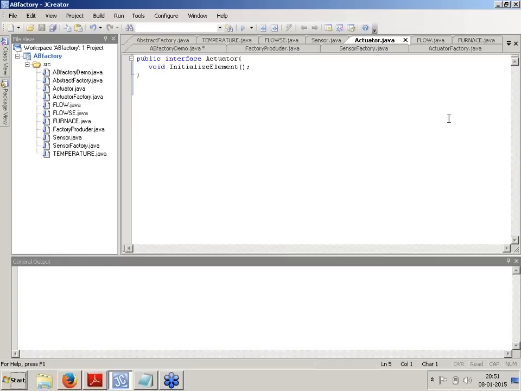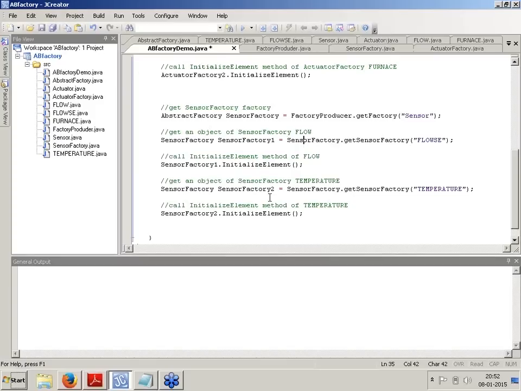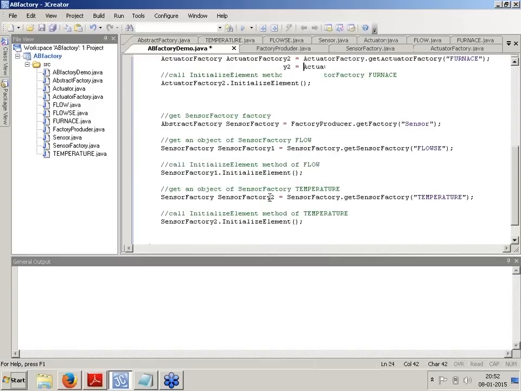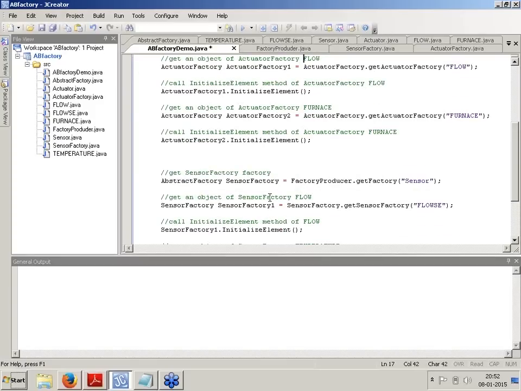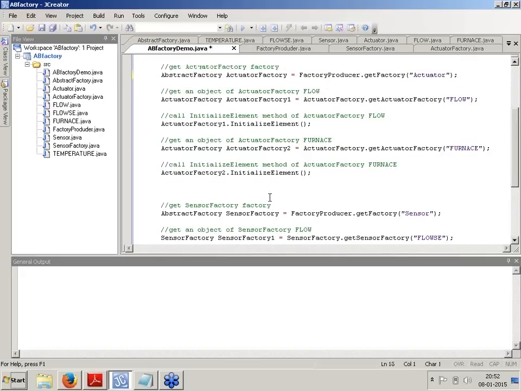Let's suppose tomorrow you bring a new actuator, like a pressure actuator. If you create a completely new class, you would have to change the whole design of the main method, how the client uses the software application.